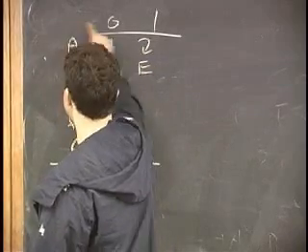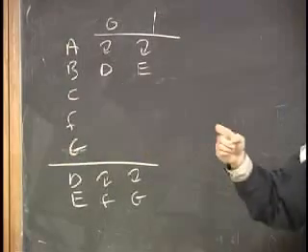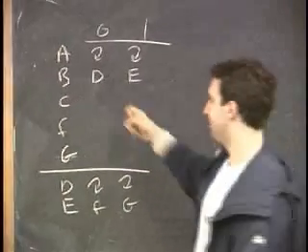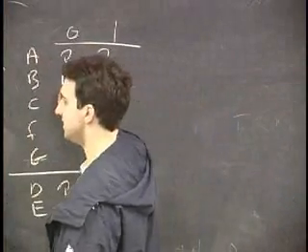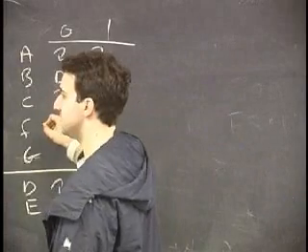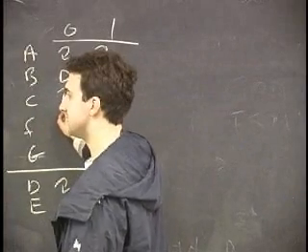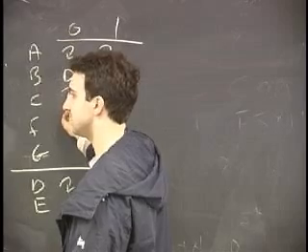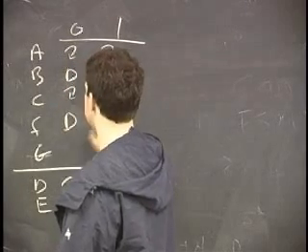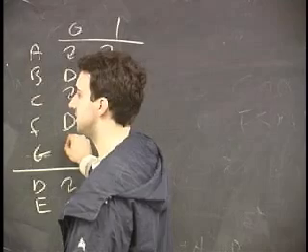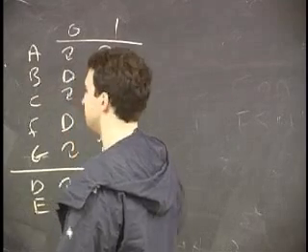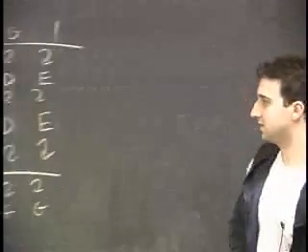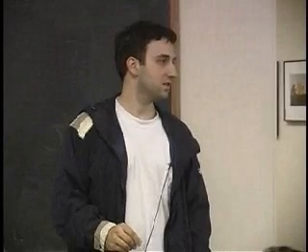C stays. Do you know what I mean by stays in the club? You don't go to the other group. Yeah, it stays in this big group. C stays in the club. F doesn't, right? F goes to D, E. And G stays in the club. One little thing I don't know if I've made clear before: when you say B goes to D and E, what you should really think of is B goes to the club, D is in.